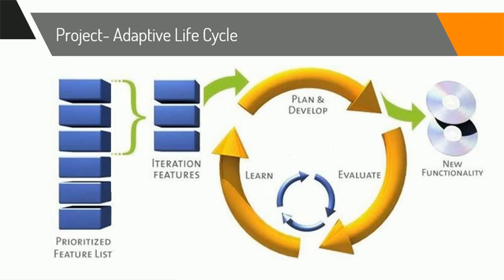The fourth one is the adaptive life cycle, which, as you can see by the name, can be agile, iterative, or incremental. It basically depends on the nature of your project. The detailed scope is defined at the start and approved before the start of the iteration. So before any iteration you have to approve the project scope, and then you work on that iteration. This is similar to the agile project management methodology. So you work on one approved iteration, and then you go back again to approve the scope, and then you work on similar cycles again.